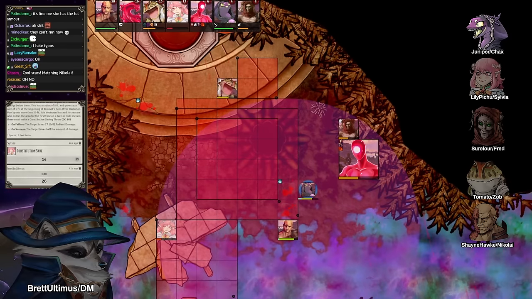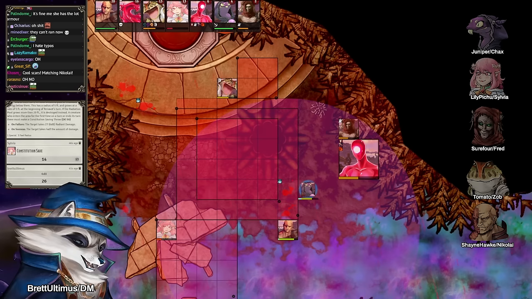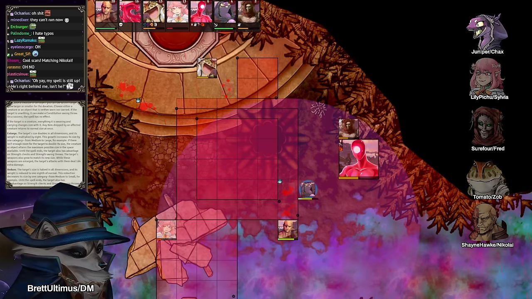Jax is gonna cast make him forget I exist. No, Jax cast enlarge on Zob. Gaslight him. Alright, let's see it. We're about to get big Zob. Yeah, big boy. Get big.